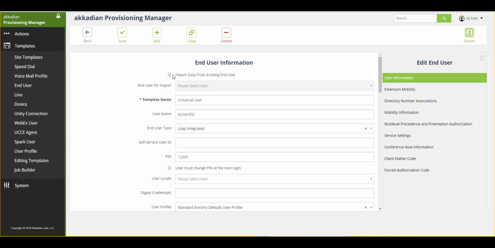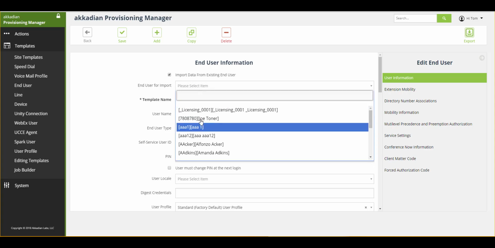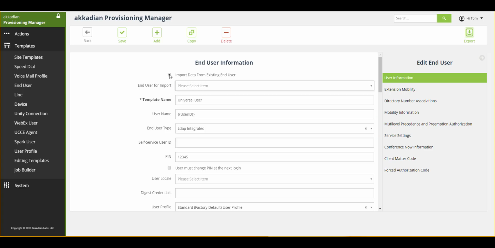I will make a note that you do have the capability to import data from an existing user in CUCM to help populate these items. You could simply click that, choose the end user from your Communications Manager. This is a real-time lookup, and you can import it. You can do it either way. If you know you have a user that has the right settings, absolutely, it's a great feature. The one thing I like to do is be very purposeful about understanding exactly what fields I'm provisioning or setting in here, especially when using site templates. So it may not fit for you to import the data. But anyway, we're at a point right now where we can move on to the next item.